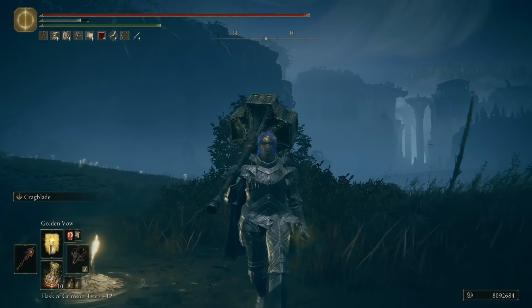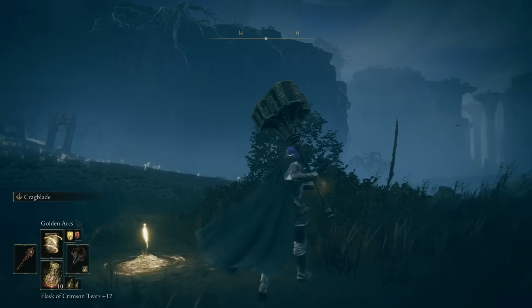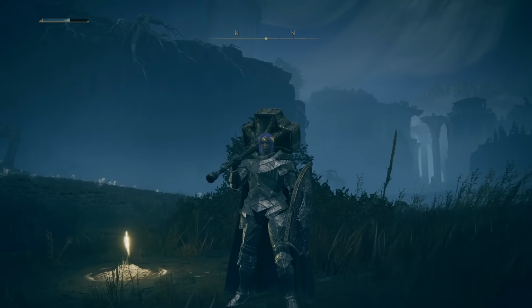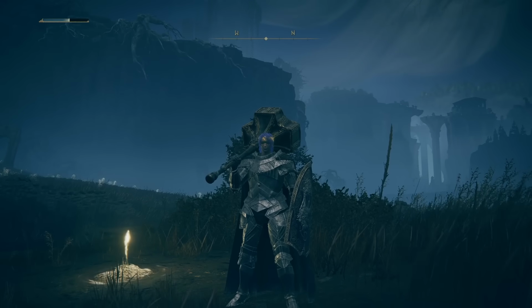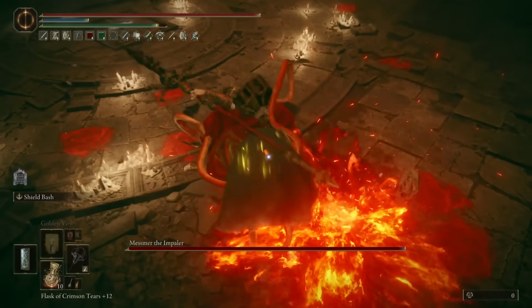By running Faith, you can run things like the Golden Vow, Flame, Grant Me Strength, and Cleanse, no problem, or other holy incants. There's new ones that are great in the DLC, like Golden Arcs. So there's just many ways to run this, and it just feels so straightforward and smooth. This truly feels like one of the easiest things you could possibly run in the DLC.